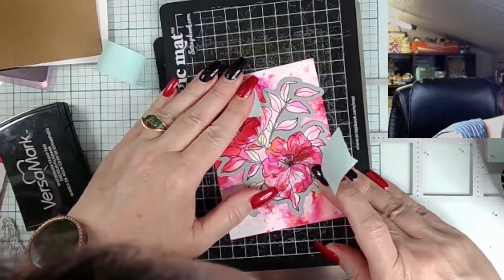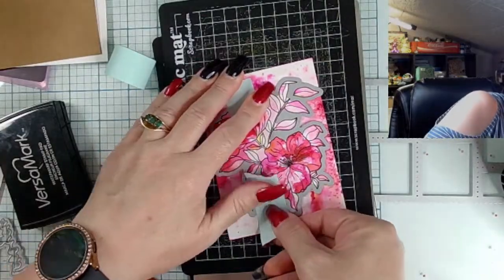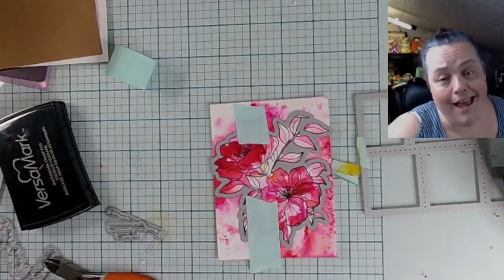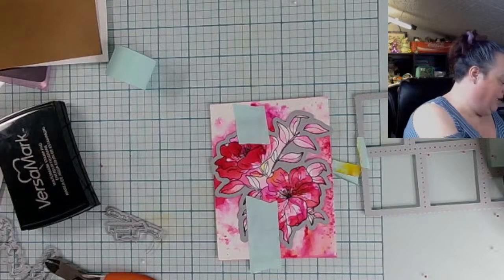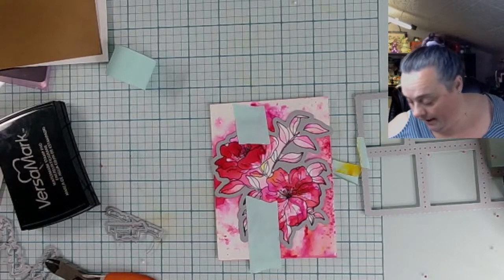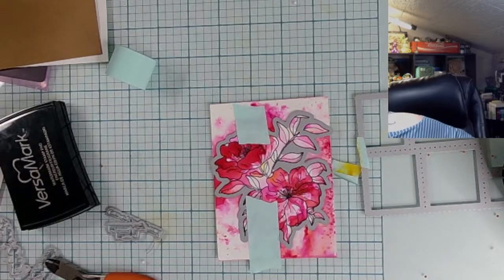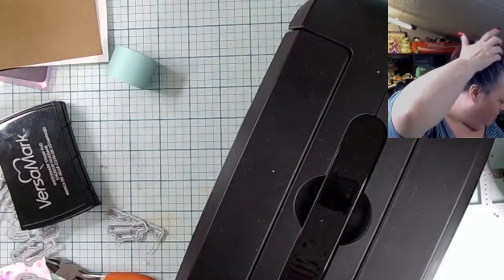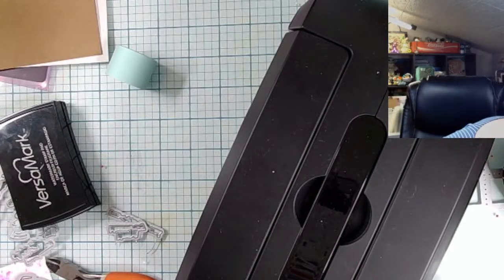We want to partial die cut properly. Send it through there. Now we got to move these plates because we're not going to use this, because you can't partial die cut in an electronic machine. Well, I'm sure you can, but I'm not too smart with the buttons, so it's not going to happen. We're going to get our little hand cranking machine, and we're going to get, scooch over. Scoochie booty.